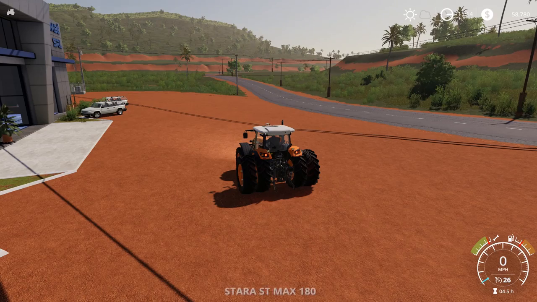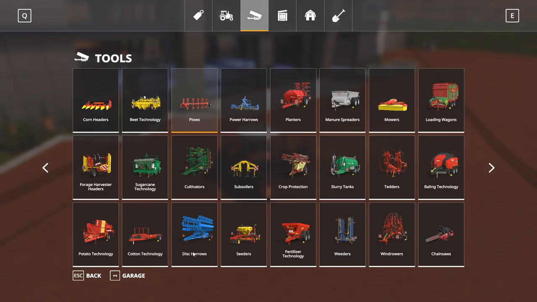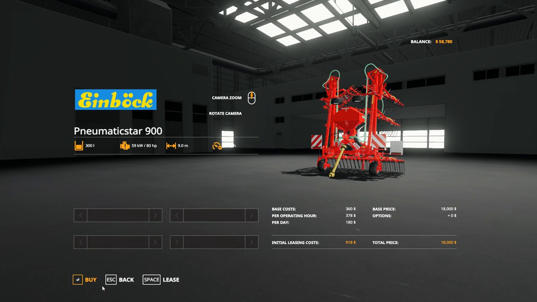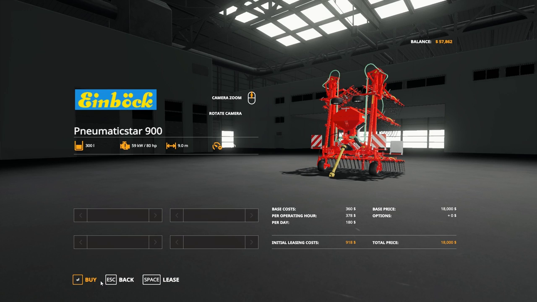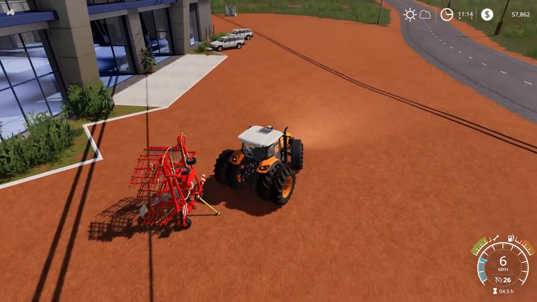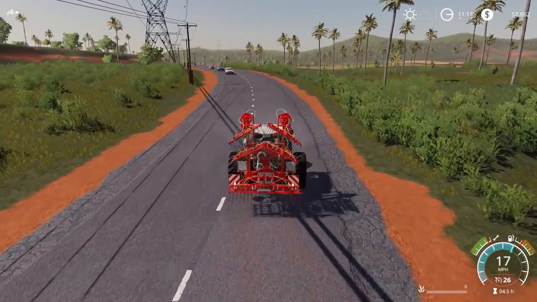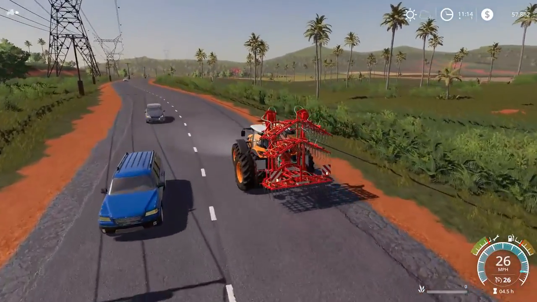All right, so let me grab the Stara. And we're going to grab the weeders. Then let's see which one's seed. This one does. We're going to lease this. Yeah, it's just under $1,000 to lease. So not too bad. And it's nice and wide, but yet it still works with our tractors. So instead of running a huge seeder, we can just use this. The downside is it only has a 300 capacity, but I think that's all we're going to need, honestly.